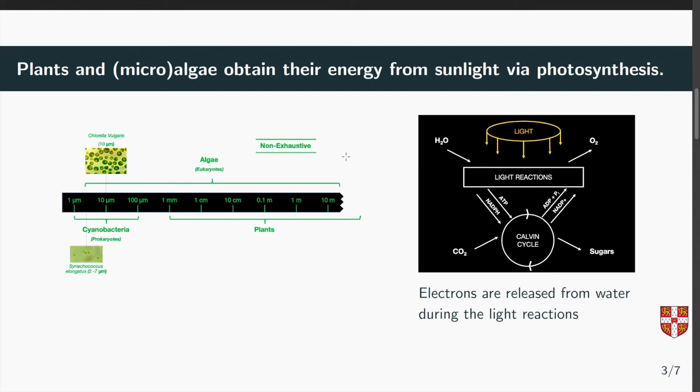When the bacteria are illuminated they strip electrons from water and then combine these energized electrons with CO2 they absorb from the atmosphere to produce sugars. And in the dark the reverse happens, the sugars are broken down back into CO2 and in the process generating electrons.